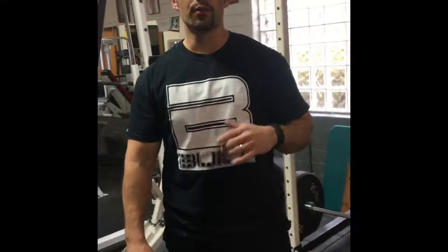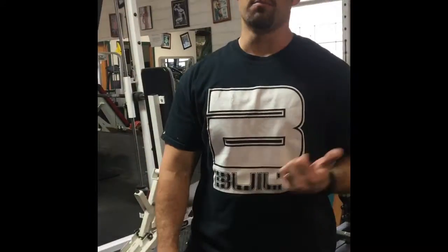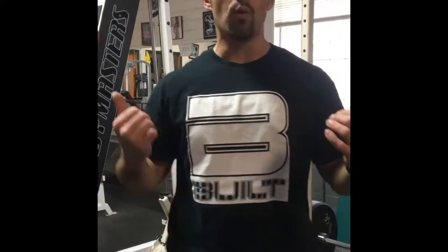Now we're moving on to the resistance training portion of the workout. We're going to start with a total body exercise, and then we're going to progress to what the strength endurance phase is based around, which is a superset. You use a stable exercise like a squat or a leg press, and you superset it with an unstable exercise that's done in a proprioceptively rich environment like a ball squat or a Bosu ball squat.